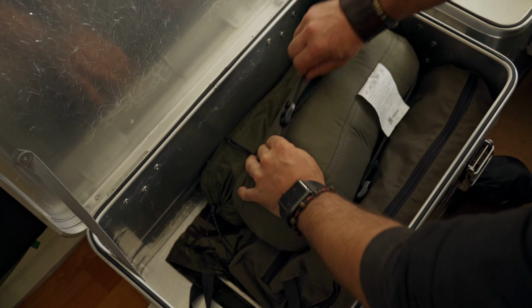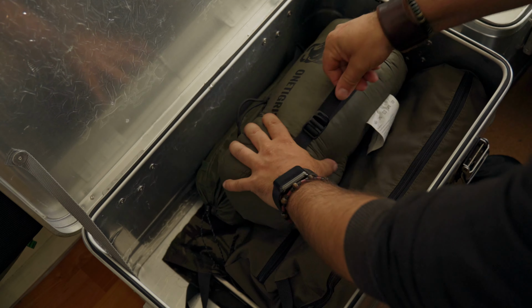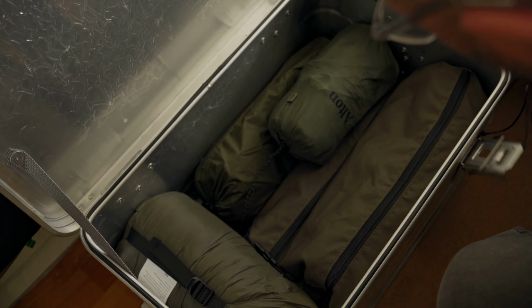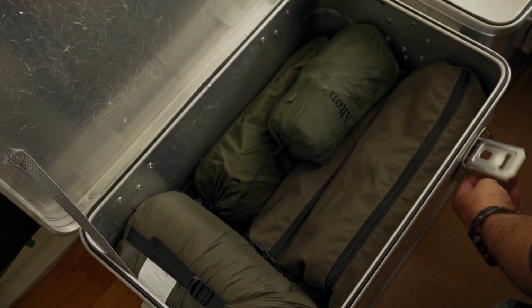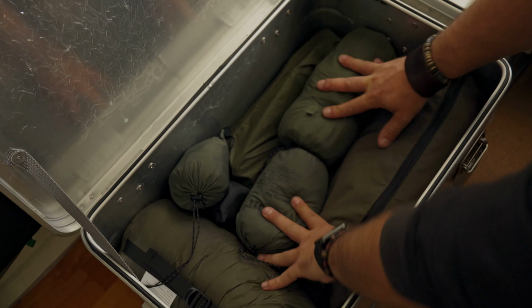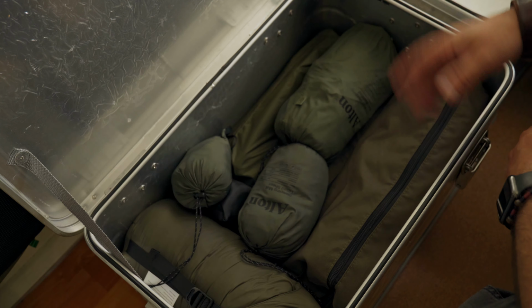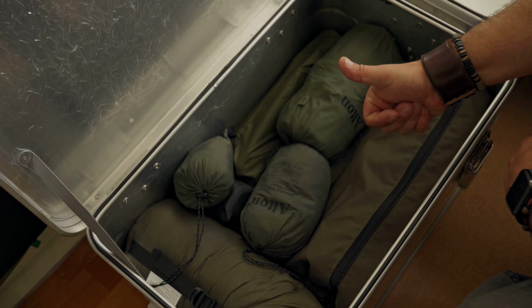Can go there. Blanket can go right in there. It's actually quite cool because this guy can compress quite a bit. So we'll just compress him, not too much. We don't really need that much space for this camp, so that could just go in there. Then my mattress and my pump. Oh, it's stuck. Pump, go in there. Cool. Here we go. So there's still a ton of room in here for other stuff. So yeah, we might not need the second box. Let's see how we go.